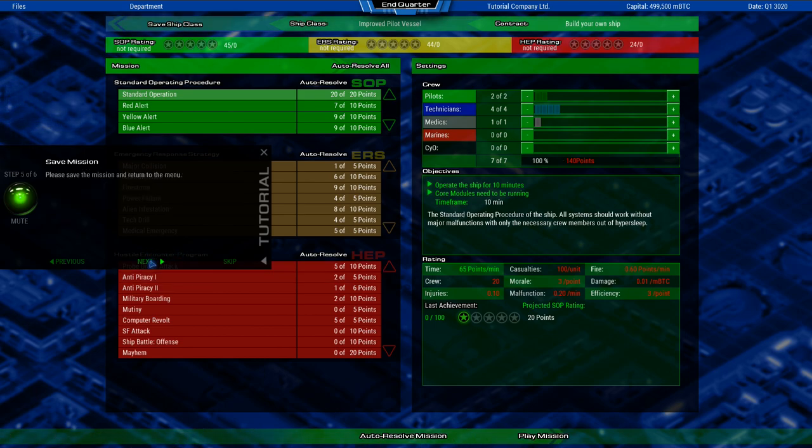Please save the mission and return to the menu. The blue alert rating has been added to the overall SOP rating of the ship. Please select the major collision mission from emergency response strategy and start the mission.